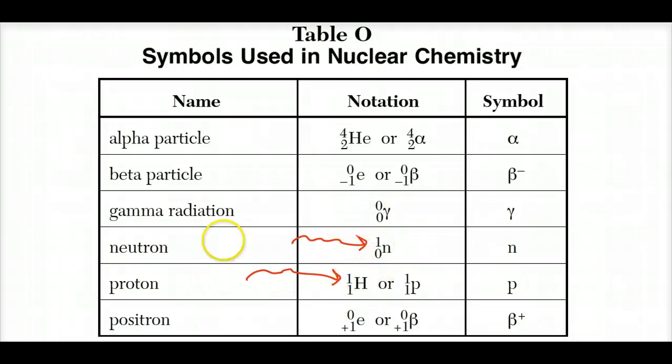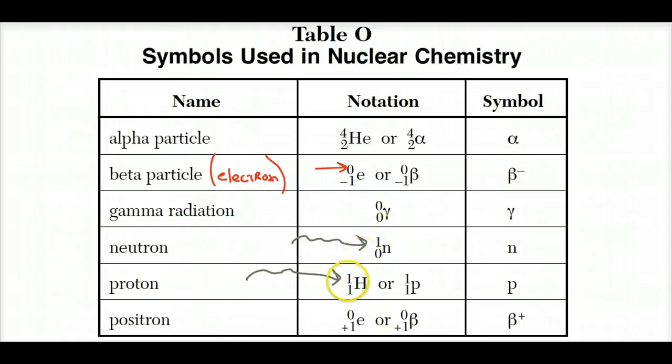And notice electrons, by the way, you should know this to be an electron. A beta particle is an example of a high-speed electron, but an electron has a mass of 0, which is not really 0. It's 2,000 times lighter than that of a proton or neutron. But we consider a neutron and a proton to have the same mass. So the entire mass of the atom is due to the neutrons and protons.